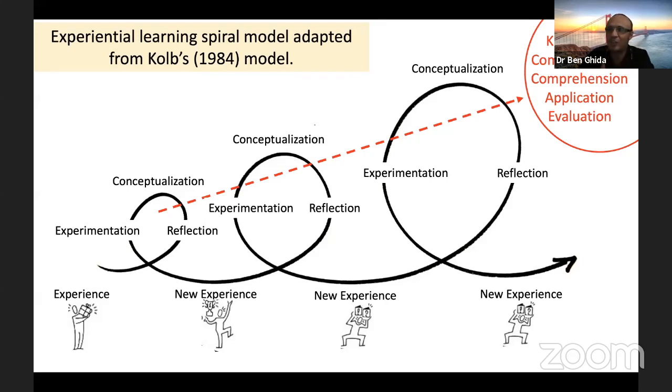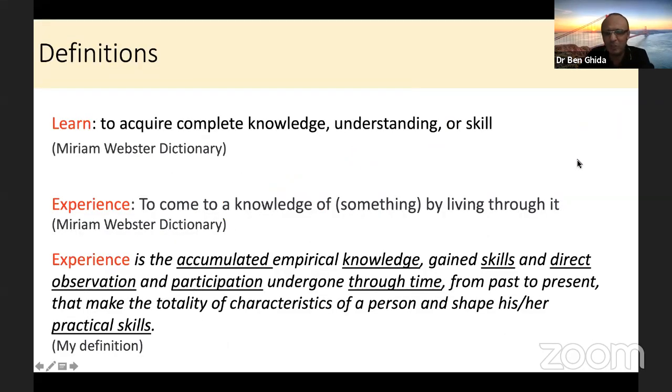So here we get what we call knowledge acquisition. At the same time, it's comprehension, application, and evaluation. So through time, the student can gain a lot of knowledge while experiencing a new experience each time. So basically, what does experience mean for us architects? For us, it means the accumulation of knowledge or skills through direct observation or participation over time in some kind of activity. And all this is very important to the practical skill of any architect, especially because architecture is a professional field. So it's really important.